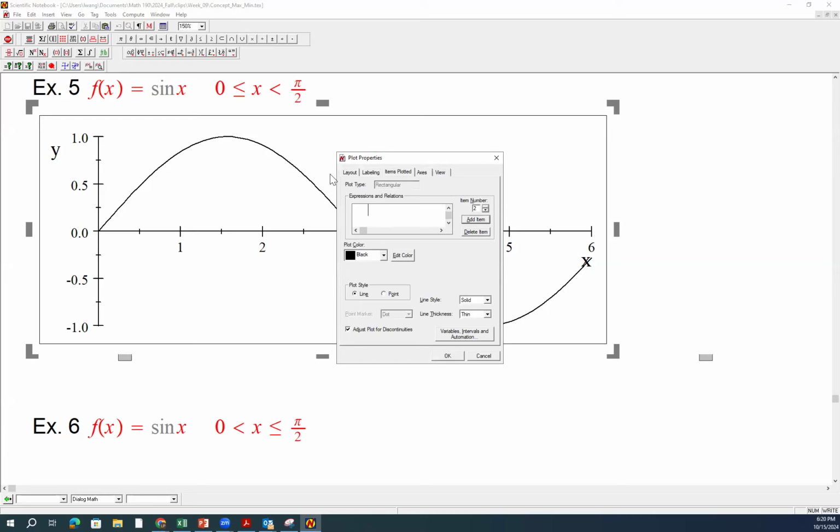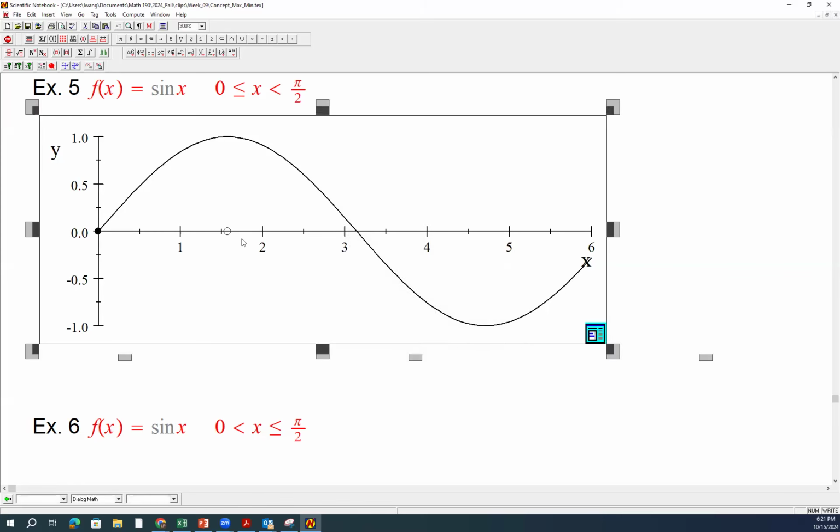I'm going to mark the interval first, okay? The interval is going to have 0, from 0. 0 is included, right? I'm going to use a black dot because sometimes the dots kind of get lost. And the other one is pi over 2, which is not included. That's got to be a circle. So the interval is being marked.